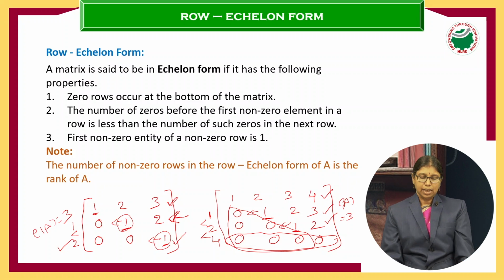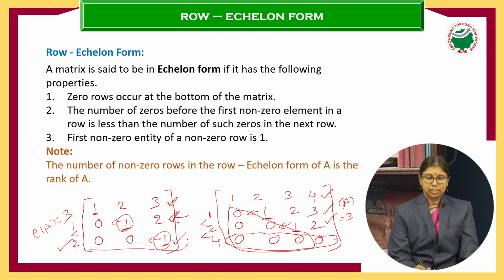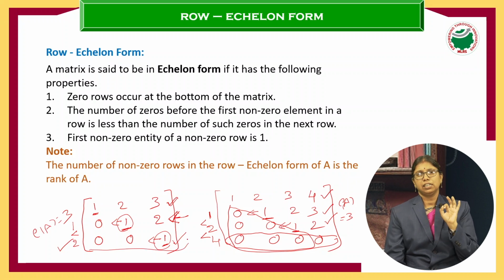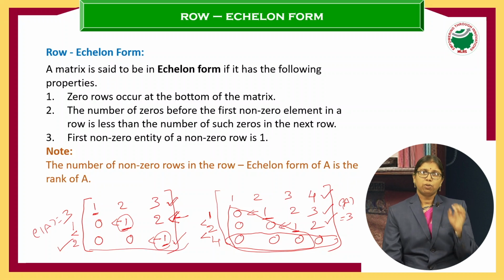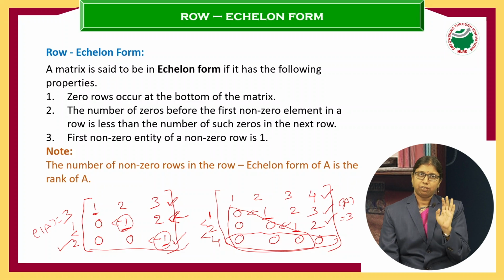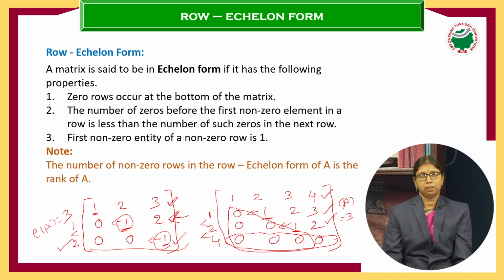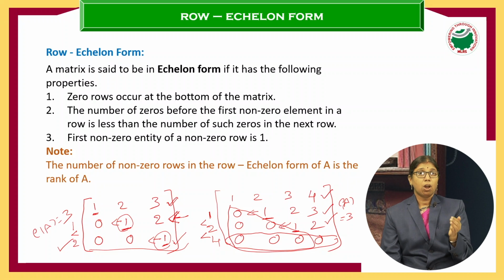So here, as I said, an upper triangular matrix clearly satisfies all the 3 conditions of echelon form. So if you want to convert a matrix to echelon form, your aim is to convert the matrix to upper triangular form. That means you have to convert all the lower diagonal values to 0. Once you get the upper triangular form, you will get the echelon form, then you can define the rank value. So let us see some problems on this echelon form.